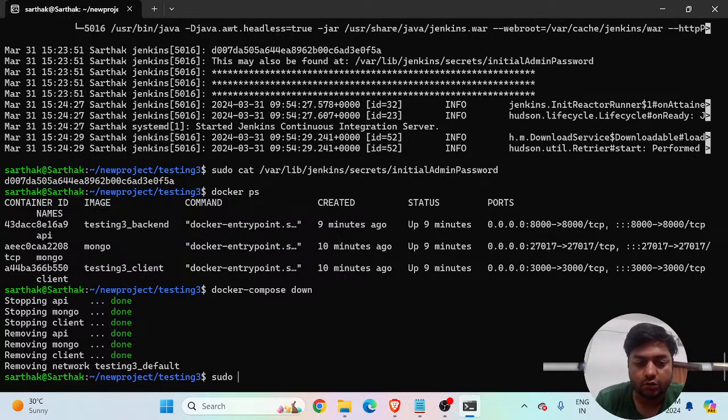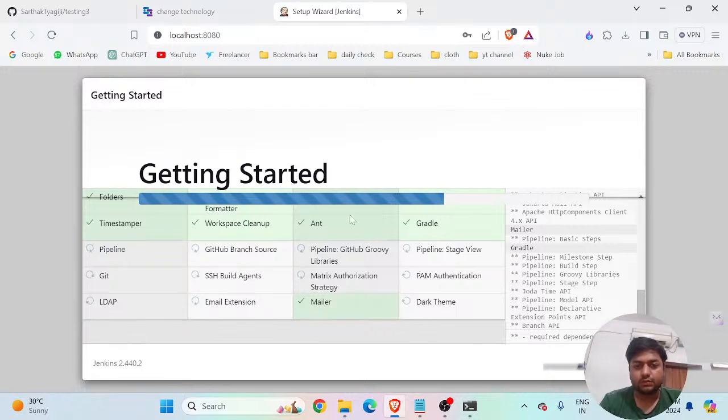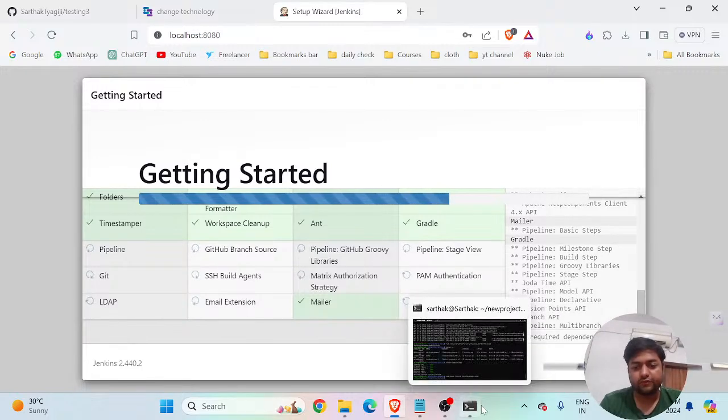So what I need to do is check the ownership. I will give the ownership of Jenkins to /var/run/docker.sock.